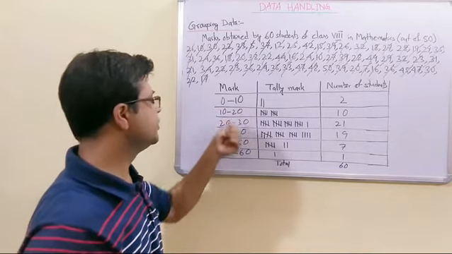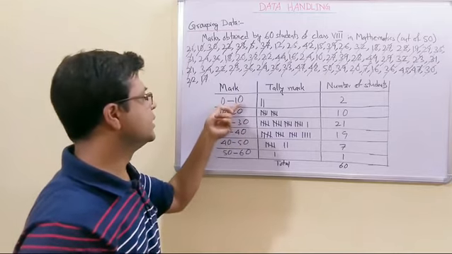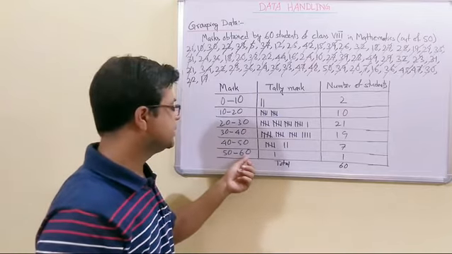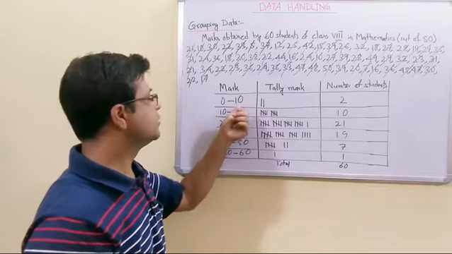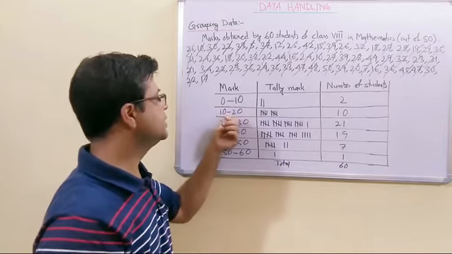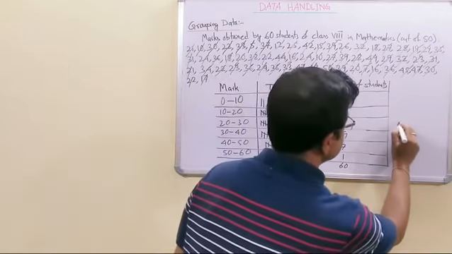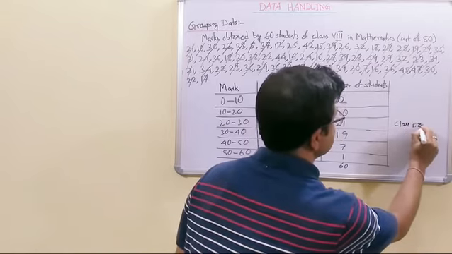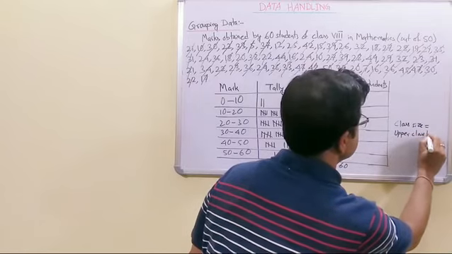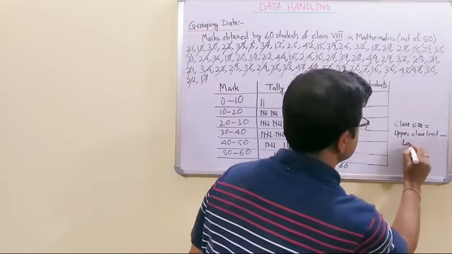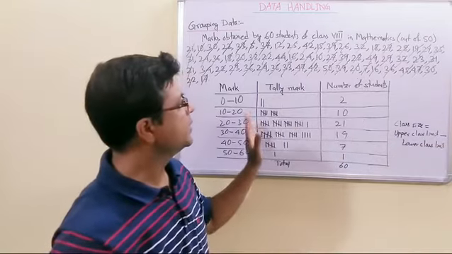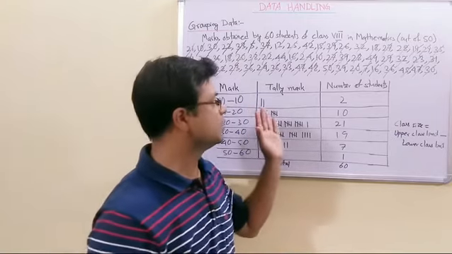Here you can see this is uniform, meaning the difference is the same. This is called class size or class width. Class width means the difference between the upper class limit minus the lower class limit. So here students, what is the class size or class width? It is 10. 10 minus 0 is 10. 20 minus 10 is 10. So we have got the class size. Size means upper class limit minus lower class limit. So as we have grouped this data, this is called grouped data.